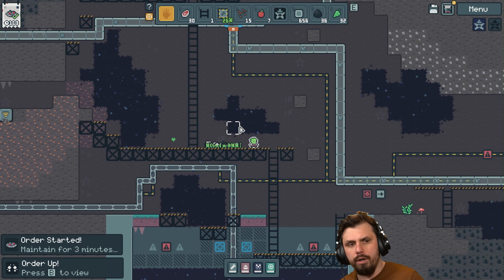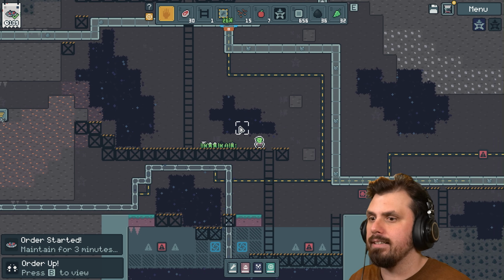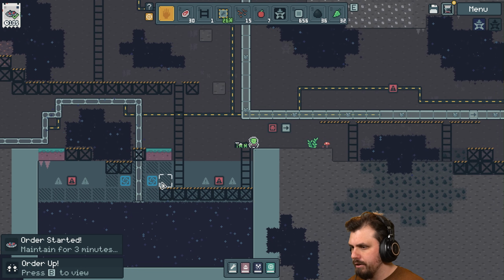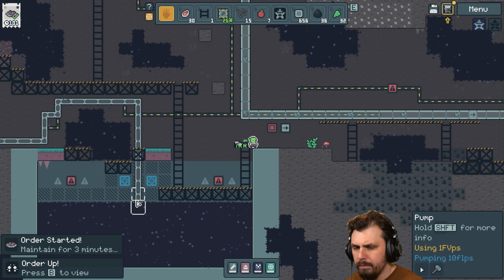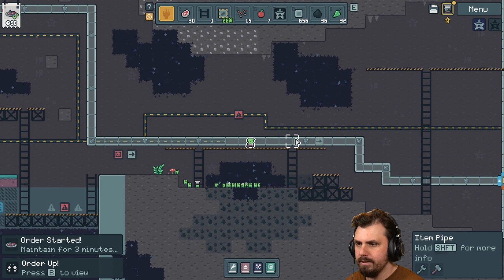Because right now we only have one order at a time. I bet in later levels, you gotta do several at the same time simultaneously. So having a surplus of resources probably is a very smart idea. Okay, yeah, we're pumping 10, we're only using 1, so that's actually great and amazing.